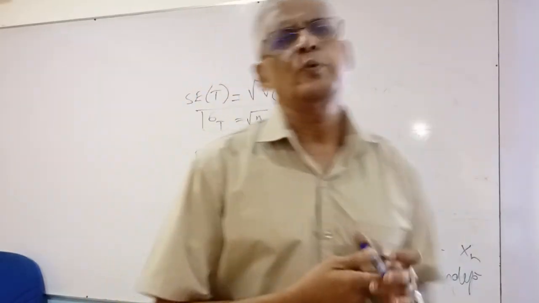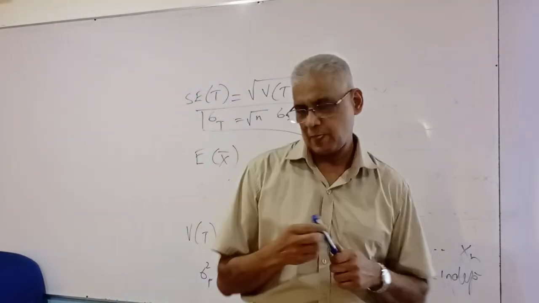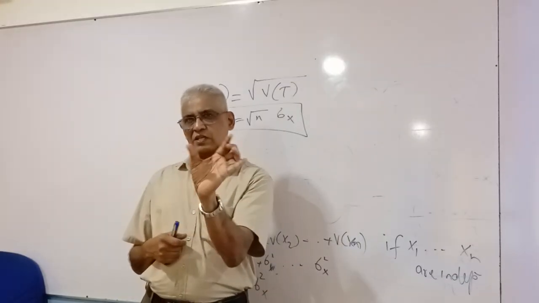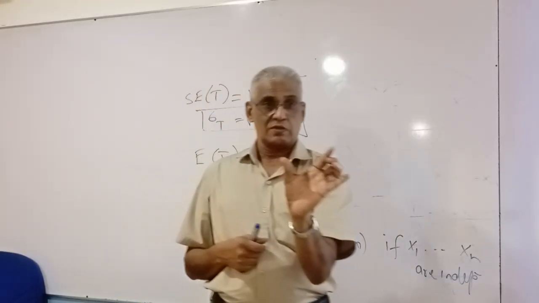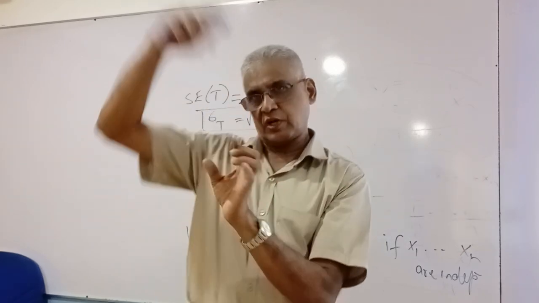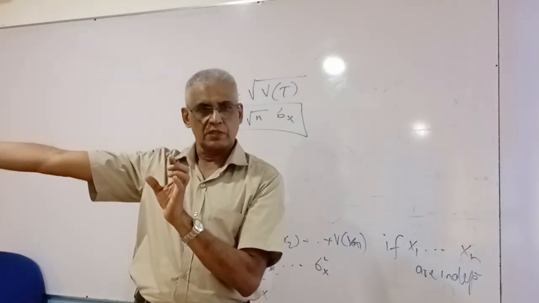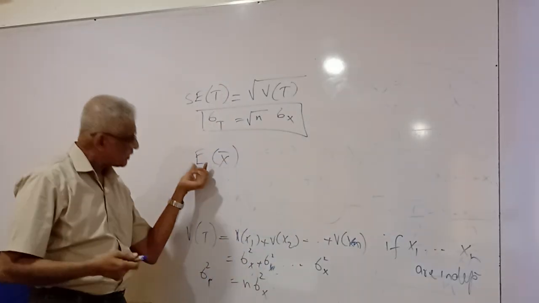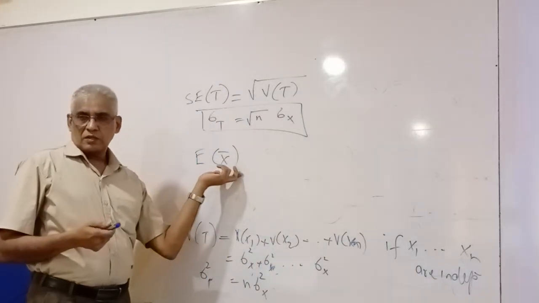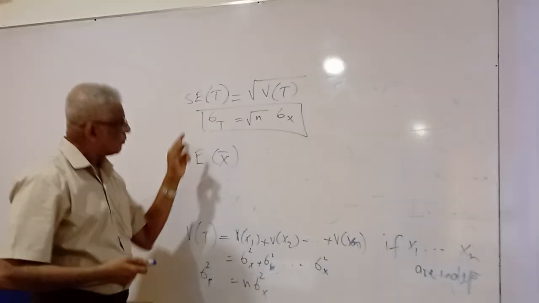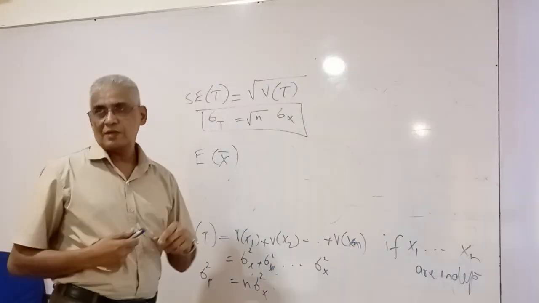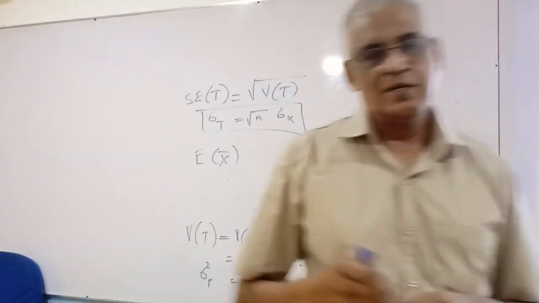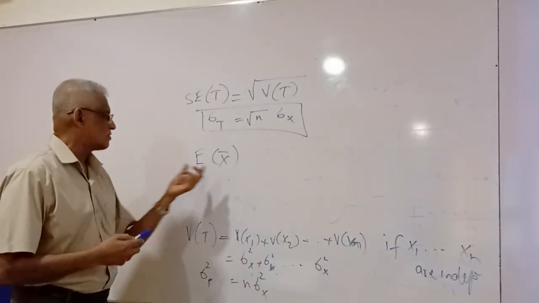What do I mean by the population mean of the sample mean? In order to get one sample mean, we need n x values. Those x values are coming from the original population. So here we talk about the expected value of x bar. So that is the population mean of x bar. Expected value is always some population mean. Right? So how do we understand this?